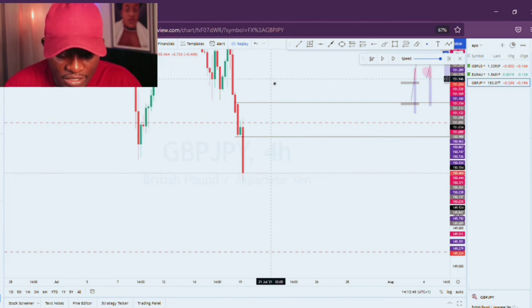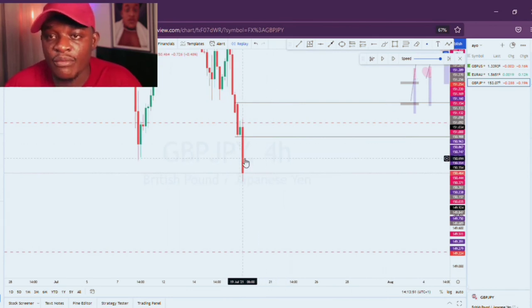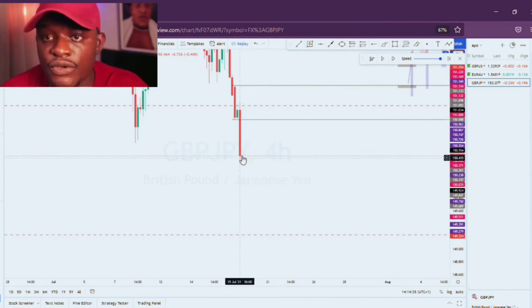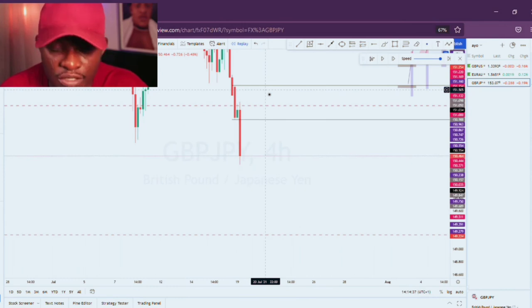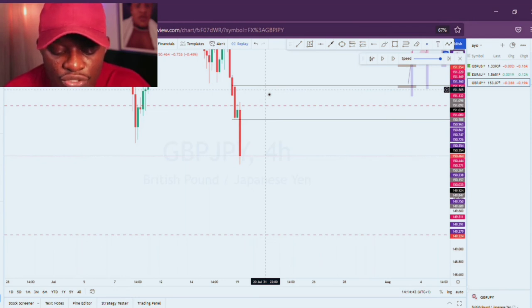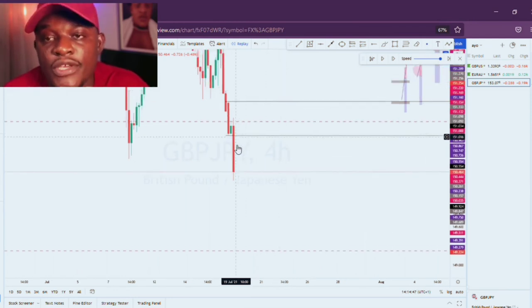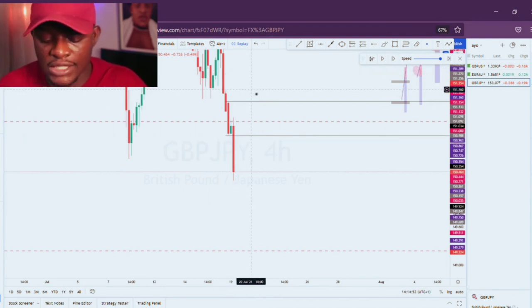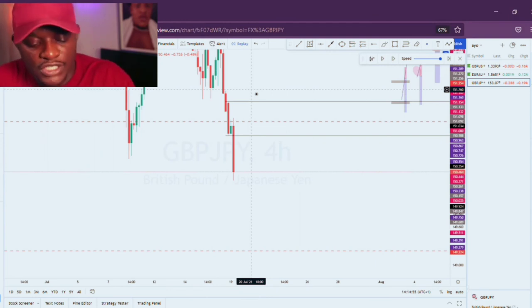So after we have this close below here, me personally, I'm going to combine this. I'm very big on using this in my strategy. So let's say you get into the trade somewhere around this point here. Probably you wait for a retracement back up before you look for your sales. Then price should still continue to go to sell. In a situation where price breaks below this point and immediately bounces back to the upside and closes above, you change your bias from sells to buys immediately. This only tells you where the direction of the market is going, so you have to obey and respect it at all times.